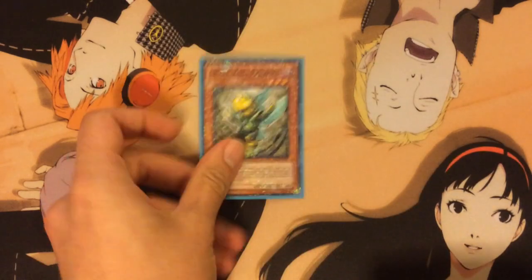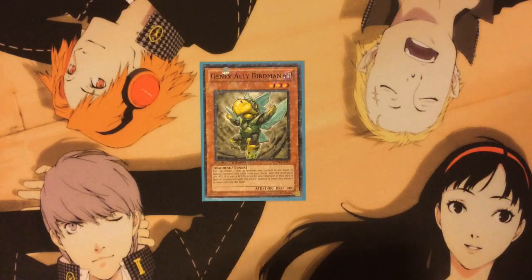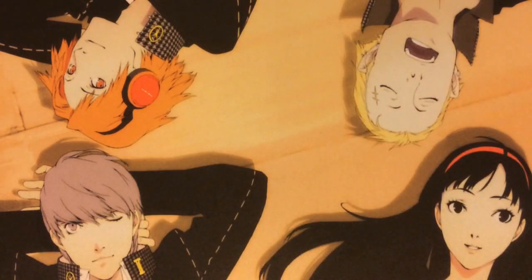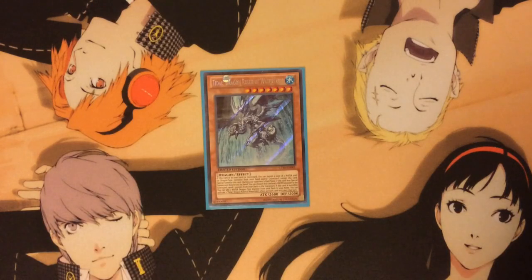Plus, I also use one Gen X Ally Birdman. I like Birdman pretty much because of more synchro plays, and plus I can return cards once again, like Gishki Abyss, to my hand to special summon him and then reuse the Abyss that I already used. And plus one Title. Title pretty much sets up my plays.